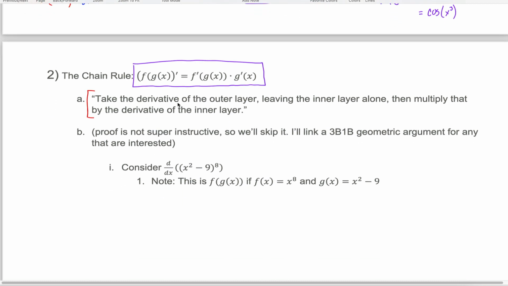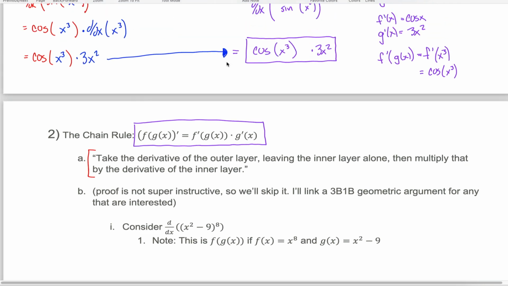I feel a little bit guilty not proving things to you, but this specific proof, it's not really instructive. You don't really get much out of it. So I'm going to skip it, but I'm also going to link a video, another one of these 3 blue, 1 brown, 3 brown, 1 blue, I don't remember. One of those YouTube videos that I've been linking that does about as good of a job as one can to sort of geometrically argue for why the chain rule makes sense. But that's all kind of beyond the scope of our class. What I really want you to get out of our class is the ability to take the derivative of composite functions. And to do that, you need the chain rule.